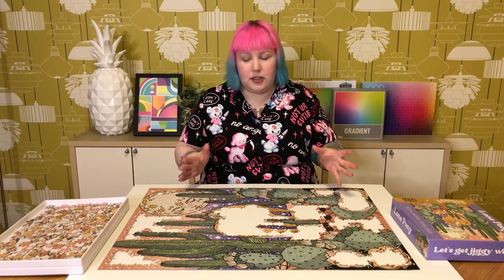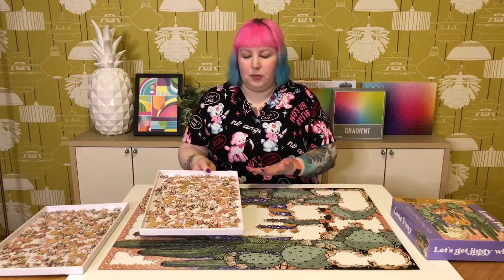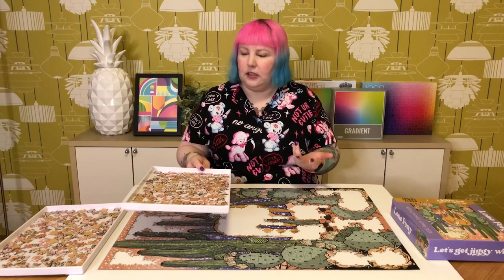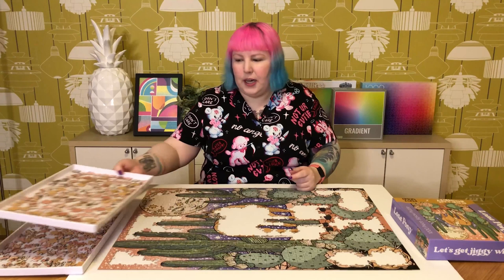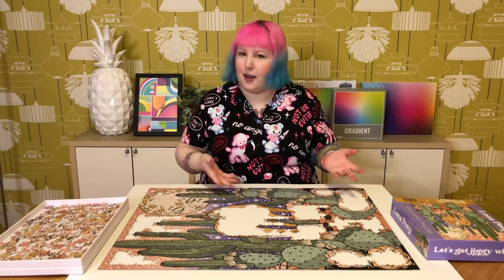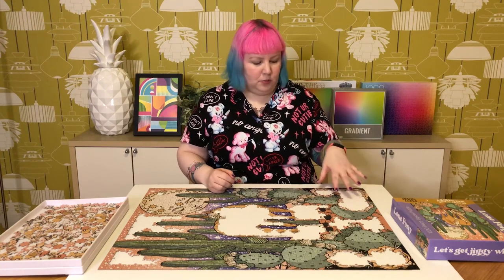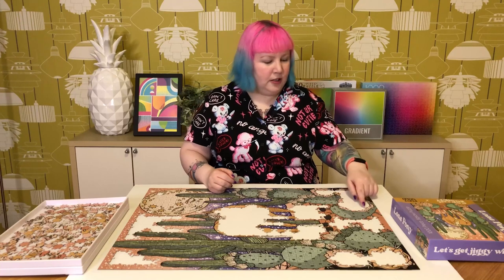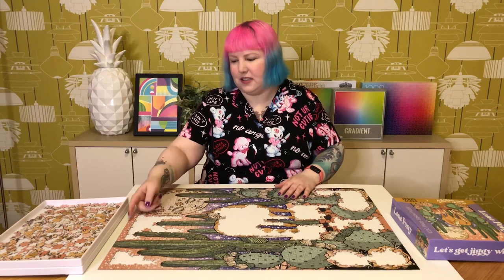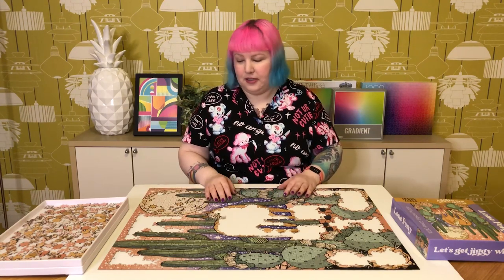I have no idea how long it's going to take. I've only got here these two trays, which don't look like there's a lot of pieces. They look pretty straightforward and like it shouldn't take too long. But I have my suspicions that it might take quite a while just based on past experience. So yeah, I'm a little apprehensive that there's going to be a lot more false fits to deal with, especially with all the line work going on in the flowers and all these stars and even the horse. So yeah, we'll see what happens.